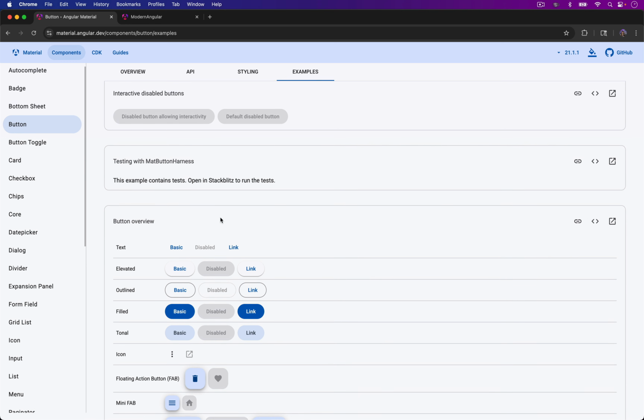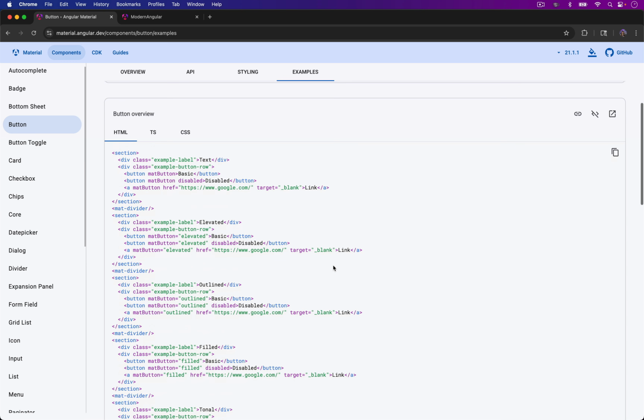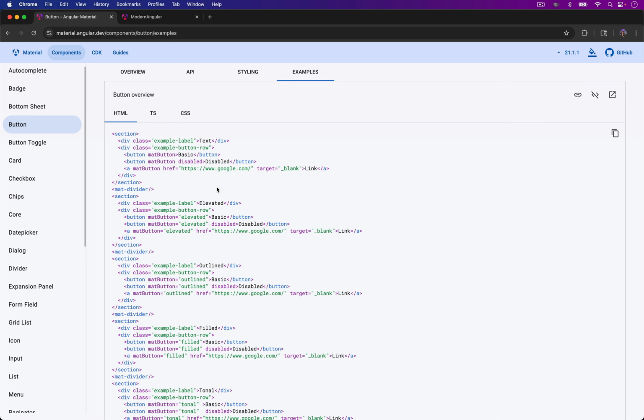I like to use this button overview because it just gives all the HTML that we need for any of the examples. So this is usually a button, and we haven't learned this yet, but Angular also provides what we call directives. We're going to be creating and using directives later as well, but this is the Mat Button directive. Notice that for the button, it's just the button tag from HTML, so there is nothing special here. What actually applies the style so it looks like an Angular Material button is this directive called Mat Button. So we're going to try to do the same thing.